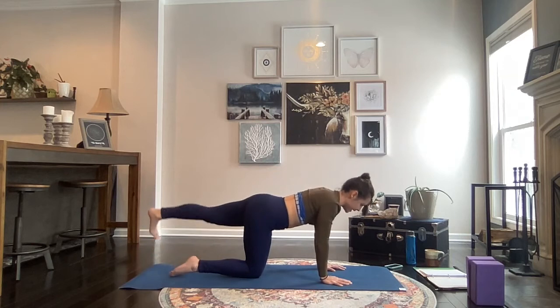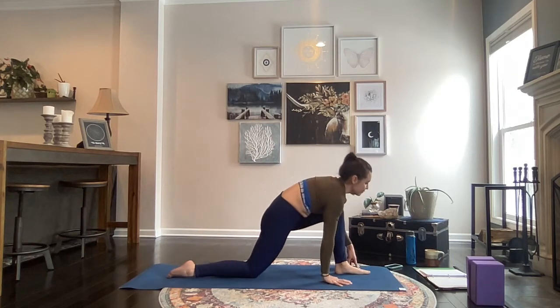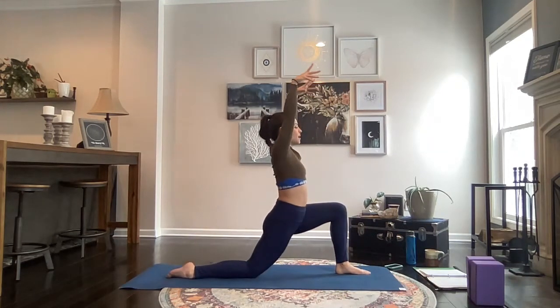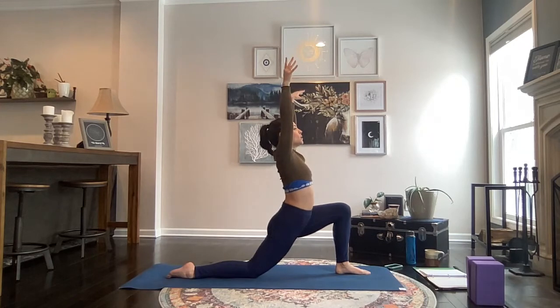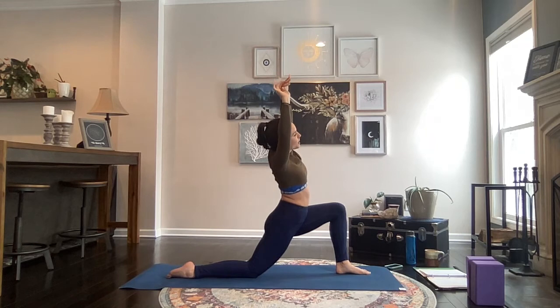Float left leg high. Inhale. Exhale, squeeze left knee in towards the nose. Place your left foot in between hands. Lift your arms high into the Anjaneyasana. Grab right wrist, exhale, side body stretch to the left. Come through the center, squeeze everything into midline. Right hand to left wrist as you side body stretch to right.